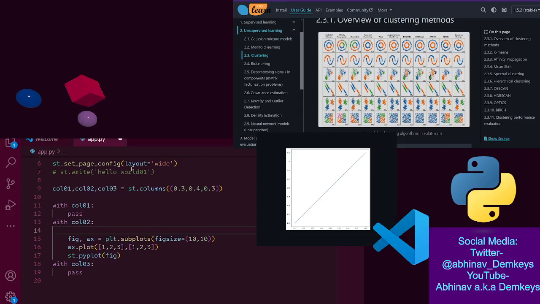So, for example, in this case, for the sake of controlling the size of this figure, I had to set up three columns. What that does is it sets up three invisible columns, and you can control the size of those columns. And then within each of those columns, you can put items, right? If I shrink the left and right columns, that gives a lot more space for the center column, right? So I used that to my advantage, and that's how I made this bigger.